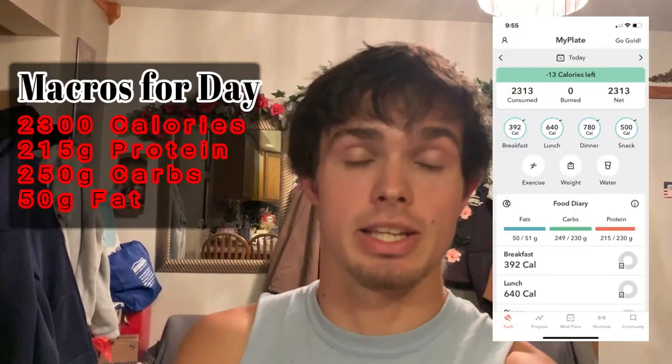And the macros that I have on there are a little bit different than what I have, because you can only set your macros on there by percents. It goes by increments of 5%, so you can't set it exactly. So I just know exactly what mine are and what I want them to be. So they're going to look different from what they look like on the app, but I showed you at the beginning of the video what my macros are, and I'm going to show you again. So those are going to be posted right here in the video.